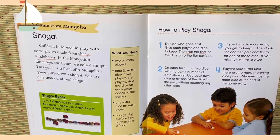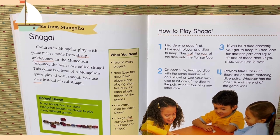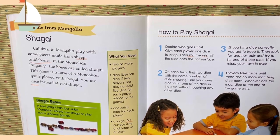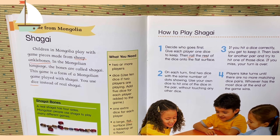What you need, 2 or more players. Dice, use 10 dice if 2 players are playing. Add 5 dice for each player added to the game, plus 1 extra dice for each player. A large flat surface like a tabletop or a floor. How to play Shagai.